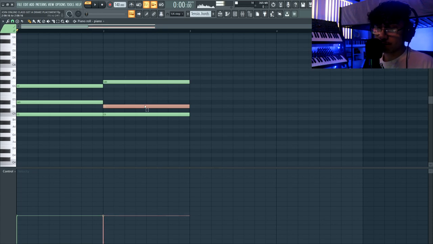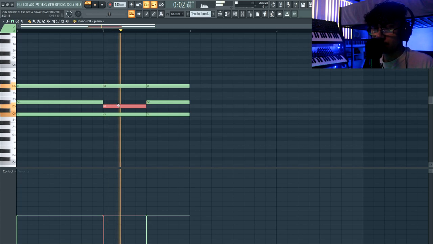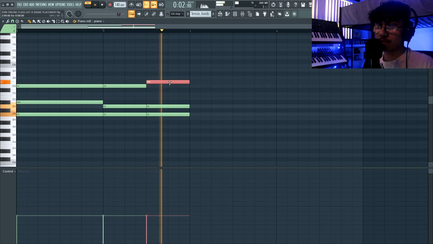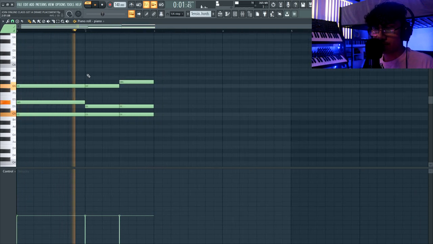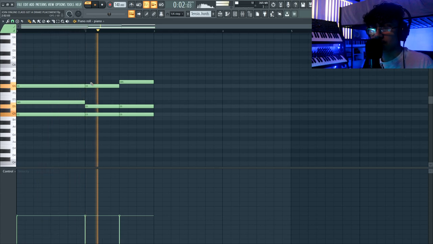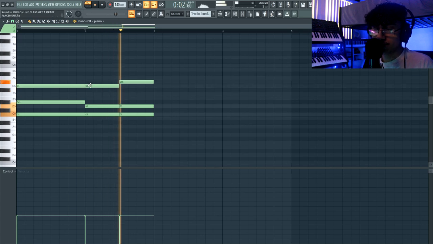So that's the basic technique, but now let's use it more in context, right? So let's say, I'm gonna break it up into two chords right here, two of the same chords. We'll do this one, we'll take the middle note, and we'll go down half step. And then in this chord, we'll do both. So down in the middle and up one on the top. And now we have a very tense, like dark trap chord progression, just by using half steps.